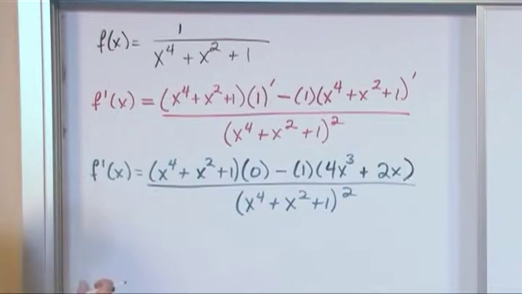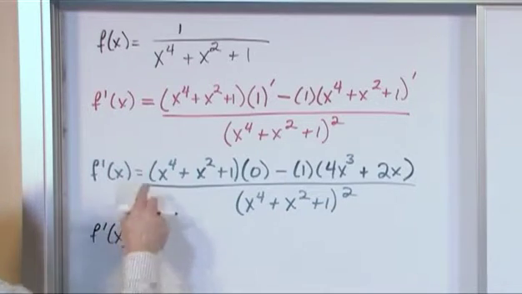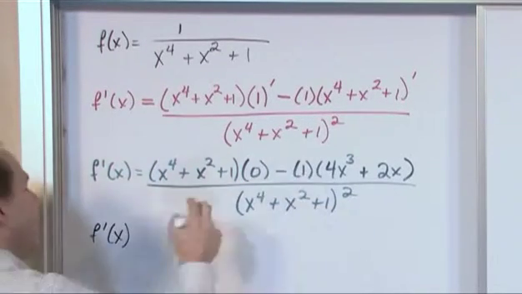Okay. Let's go ahead and I think we're pretty close to writing the answer down. F prime of x. This entire first thing is dropped out because it's multiplied by 0. And we have a negative here.